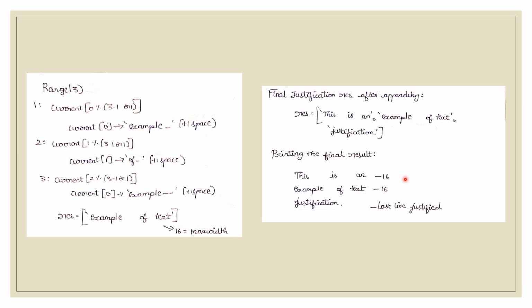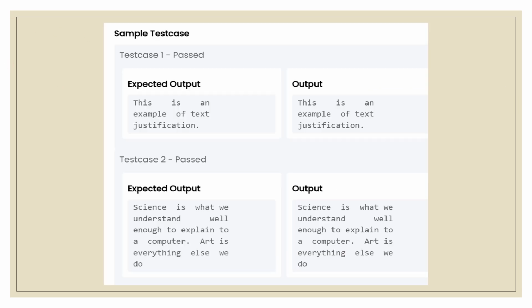Now let's take a look into the test cases and the applications. As we can see here, we have successfully implemented the first test case using the given code and the given algorithm. With the help of the same technique, we can execute the second test case as well. This text justification can be implemented in real life scenarios for alignment purposes. For Word documents or any other alignment purpose, the same logic can be implemented.